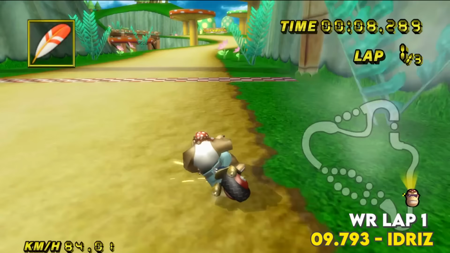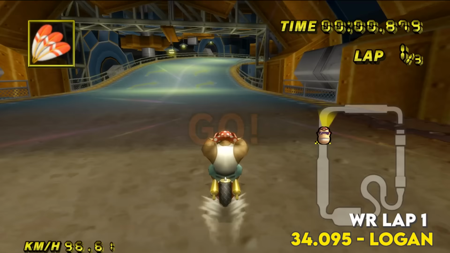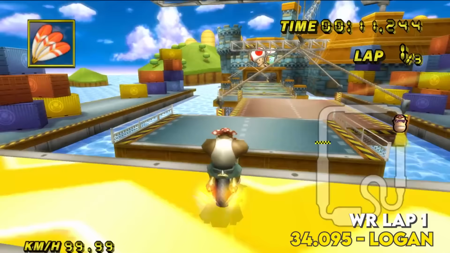Yes, 8.726, let's go. This might be the hardest one yet. I tried to get an ultra shortcut to work. I had no luck. So instead, we are going to be attempting a similar strategy to the box clip. Now, this is 34.095. We need to make sure we don't hit any walls or I don't think we're going to be able to beat this.